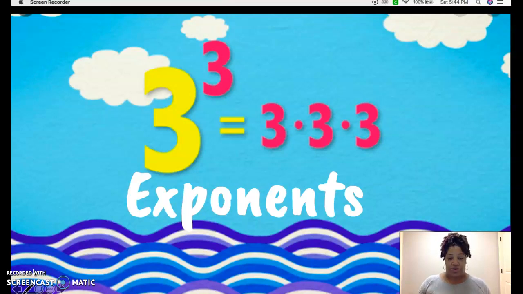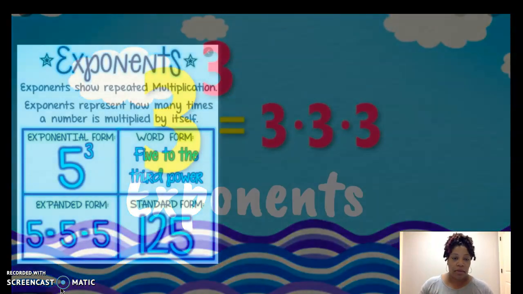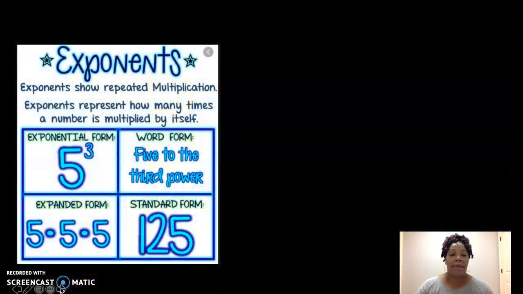I hope that during this tutorial you will receive some highlights on the skills and a better understanding of how to evaluate exponents. Let's get started. In order to understand how to evaluate exponents, we must first understand what exponents are. Exponents show repeated multiplication. They represent how many times a number is multiplied by itself. So basically, when you hear exponents, you are hearing of another way to write multiplication when you are repeating it.